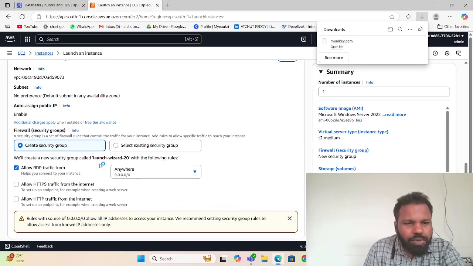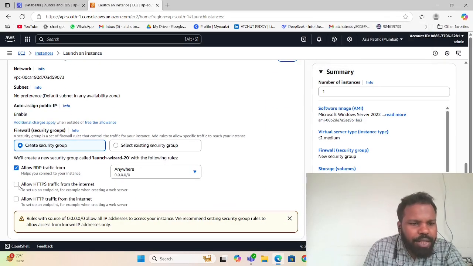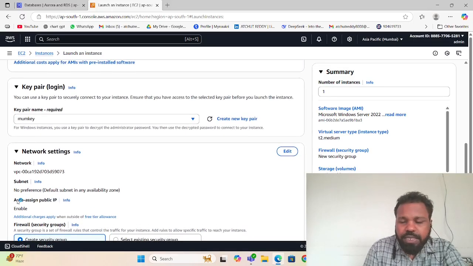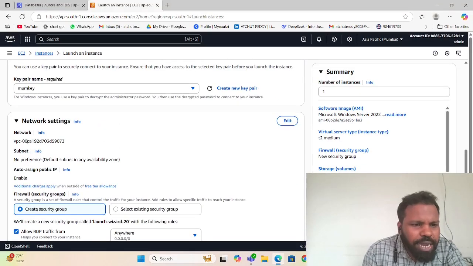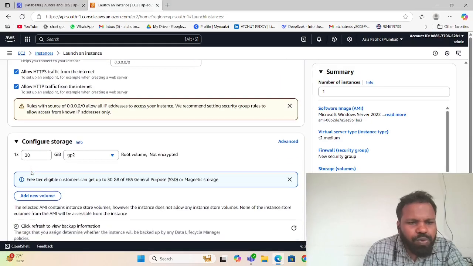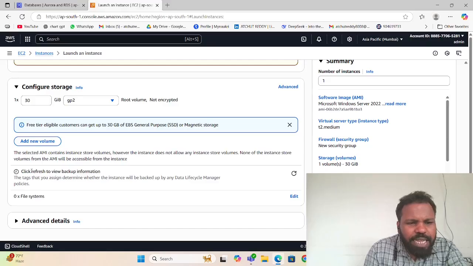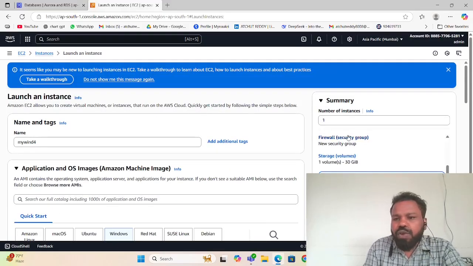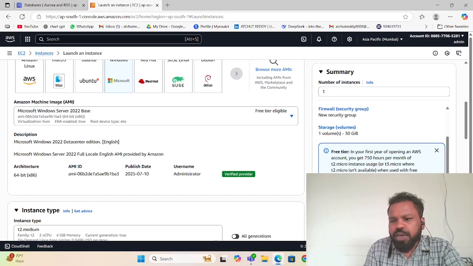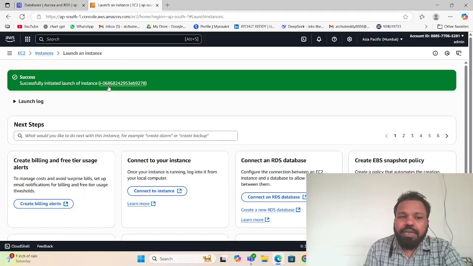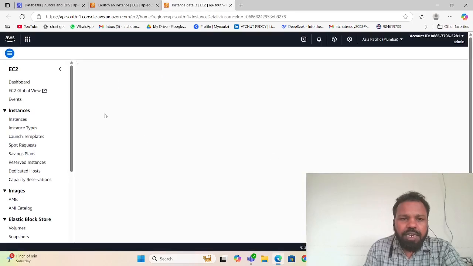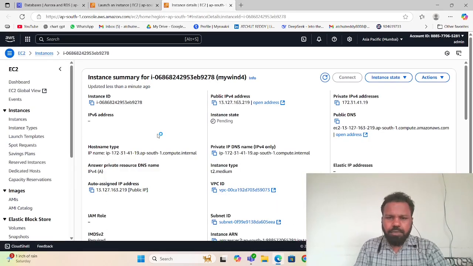And now what I have to click on here is allow HTTP ports. If you want the internet connection, we must give this. And now we have to go to the network, the security groups, the subnets. We don't want anything. And then we can click on launch instance. We want only one instance, so click on launch instance. That will be created and it will take some more time, at least 2 to 3 minutes.